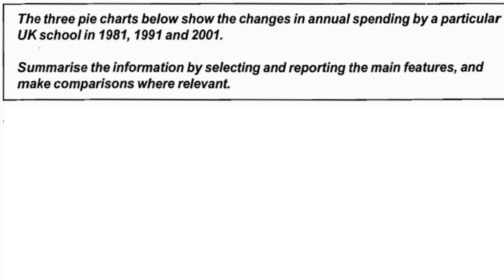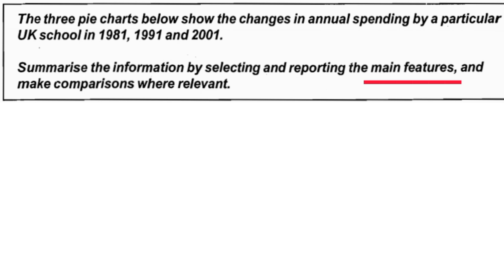Now here main features is the most important point. Most students don't pay attention to this keyword and they just start writing everything that they see. That's something that you don't want to do. In fact, you should just be selecting the major things, the major keywords, those that really matter, the major points.